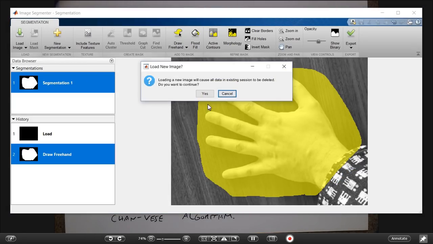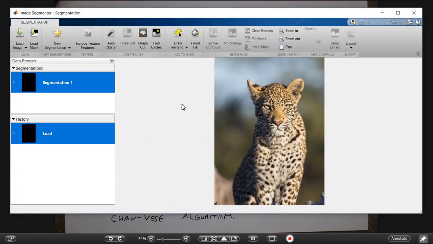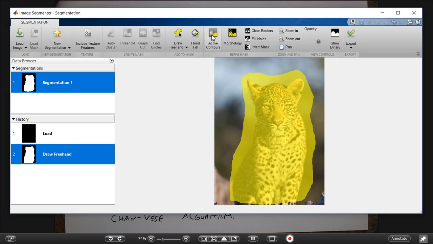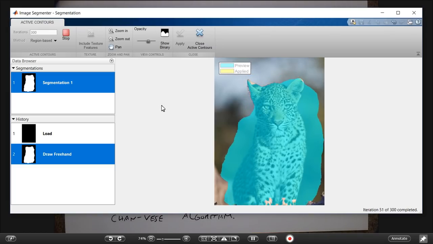Just as a final thing before we go, let's see how we do with more complicated images. Let's see how well this is going to work. So here's a case where I've got a really complicated interior and a blurry exterior. Let's see how we do here. So this is the region-based algorithm. Oh, no. It's coming around the boundaries of some of these objects, but then it's also somehow flipping out on the outer boundary. So maybe not so great here.